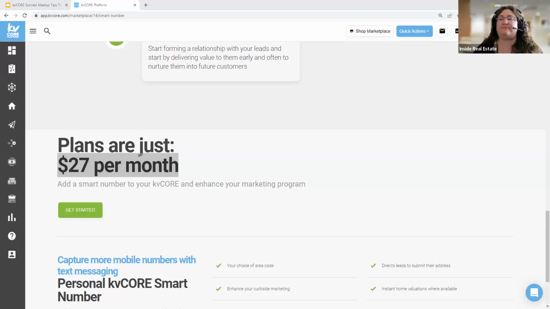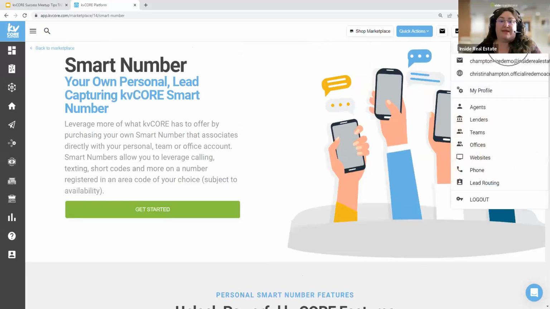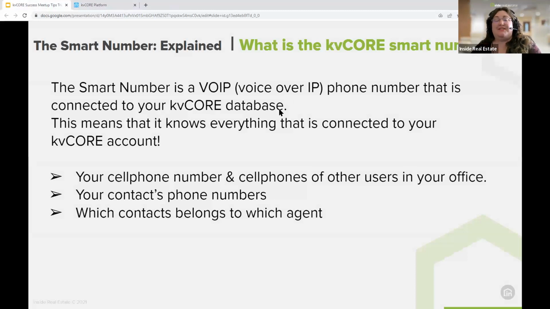So the smart number, if you purchase your own, then that smart number is going to be the one in this drop-down menu, because this is your assigned number. This is when you make phone calls, the number that your leads will see. When you send out text messages, this is the number that your lead will see. So this is your assigned smart number here. So this will always be the most specific number available to you. If you're in an office and only an office, then that's what you have. If you're in an office and a team, it'll show your team. If you're in an office and you purchase your own smart number, it's going to show your own smart number. So your assigned number is always going to be the one that is most specific to you. Okay? So that's your smart number.